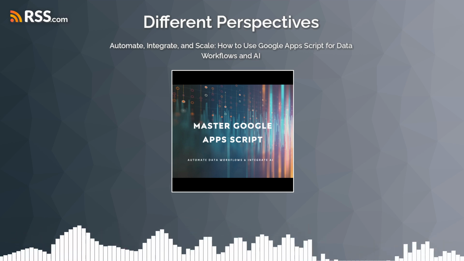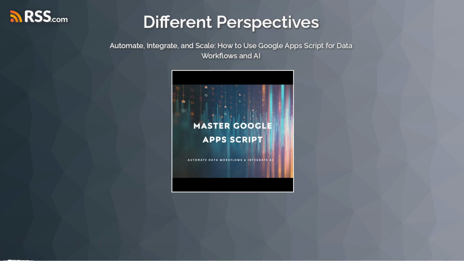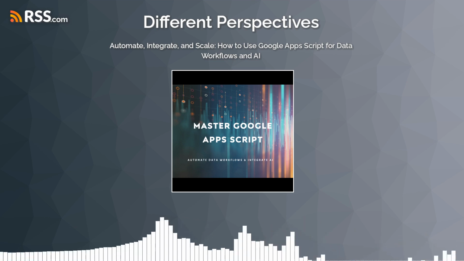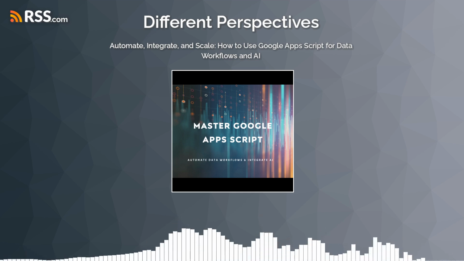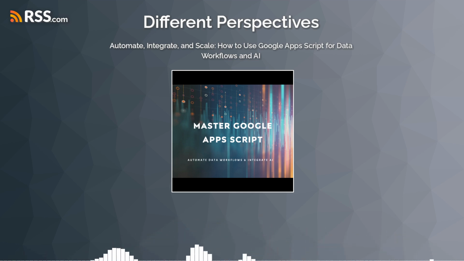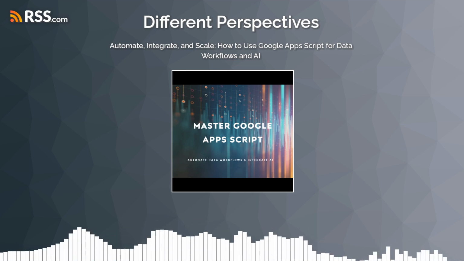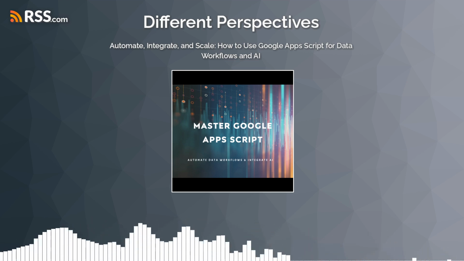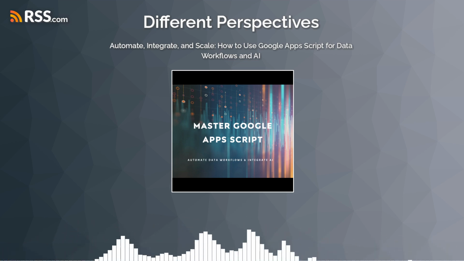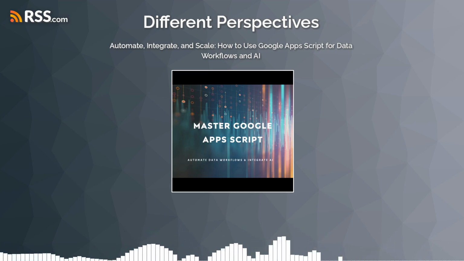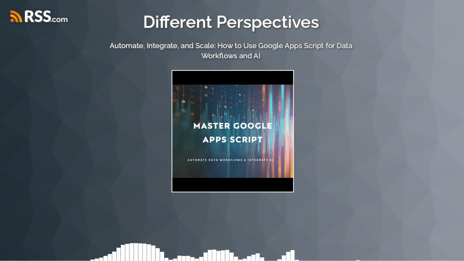But I've got to be honest, this AI stuff still feels a little intimidating to me. I'm not a data scientist or a coder, so building something like that seems pretty out of reach. I totally get it. But that's the amazing thing about AppScript and Google Cloud. They make AI surprisingly accessible. You don't need to be a coding whiz to harness the power of these tools. Seriously. So even someone like me, who's more comfortable with spreadsheets than code, could potentially build an AI-powered anomaly detection system. Absolutely. Google provides tons of documentation, tutorials, and even pre-built code samples to help you get started. No way. That's incredible.